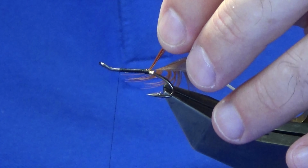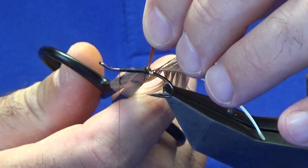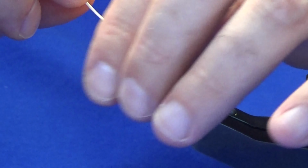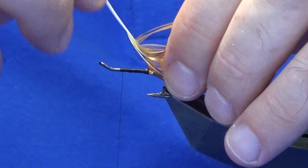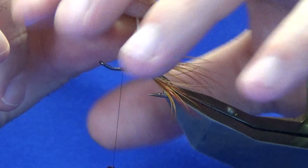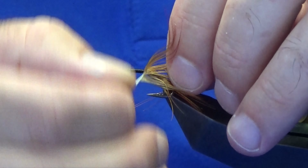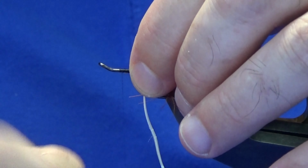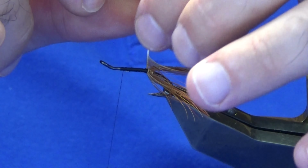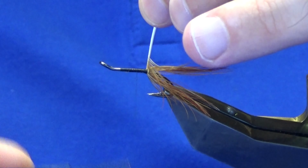Now I'm just going to bring my thread up to the eye of the hook to give me room to work, keeping a hold of your tip. And trim that away. Then we're just going to stroke the fibres back and wind it around the hook. Now the turns here are entirely up to you, but also dictated by the feather. Now, I don't want to put any more fibre on because the stem is getting thick.